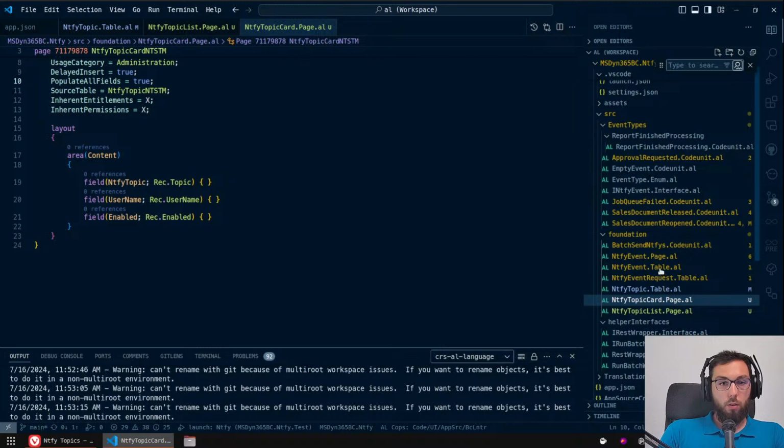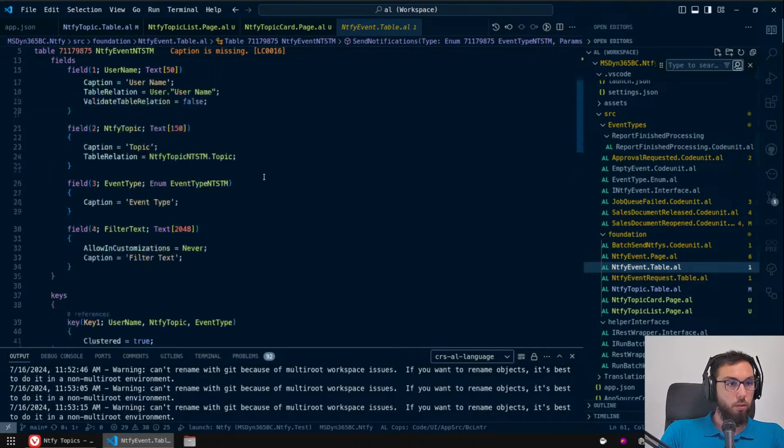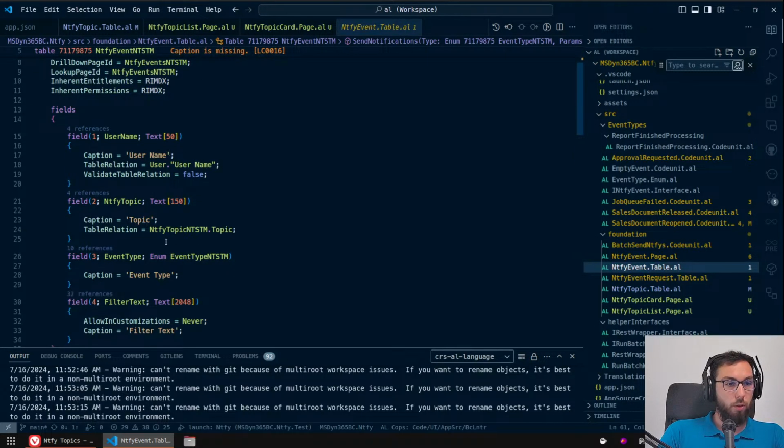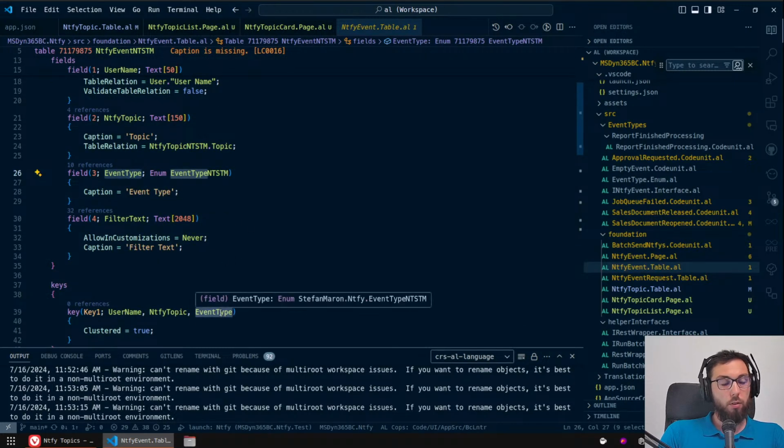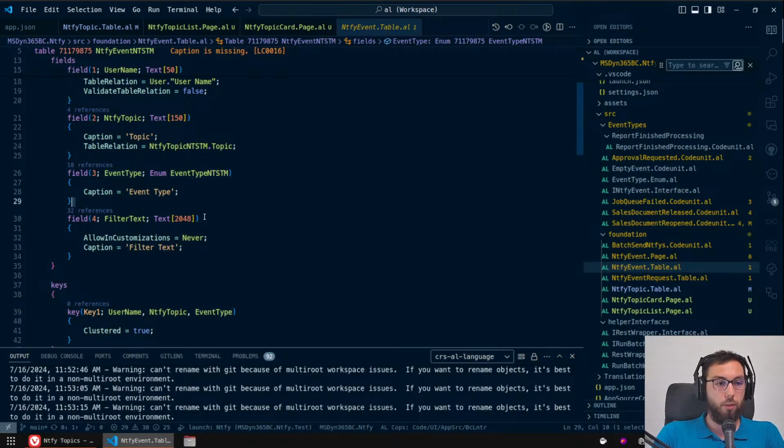And now the events table also has username, topic, and then the event type. And I want to change this because I realized when I have the event type in the primary key, I can only subscribe to every event once. And I might want to subscribe to certain events multiple times with different filters applied.